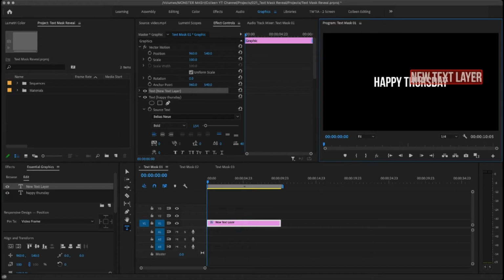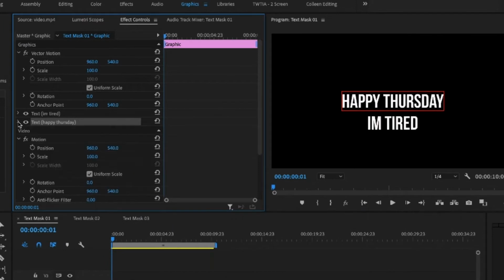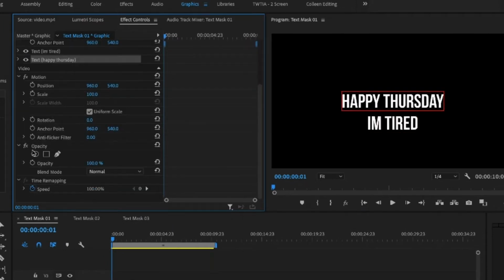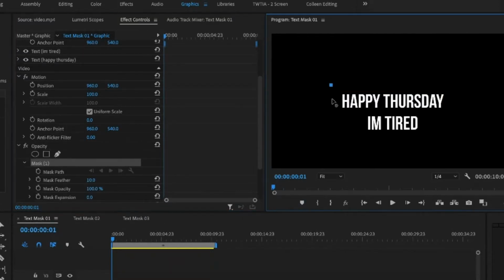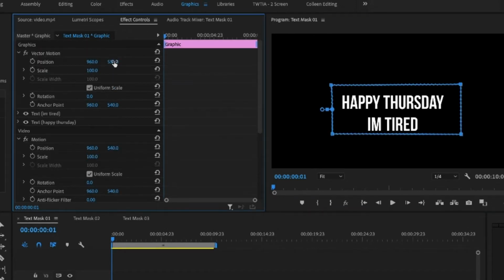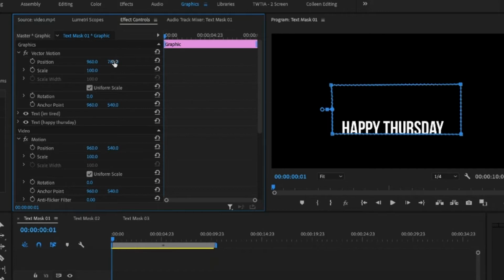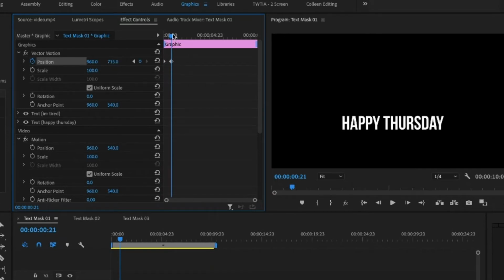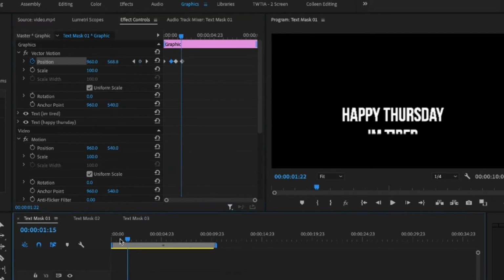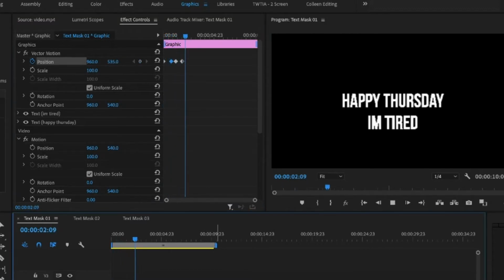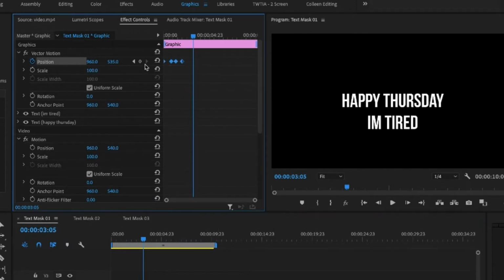Let's say, happy Thursday. Great. Now I'm going to have two layers of text, and if I were to come down here to the general video opacity mask, and let's draw a mask around it. This would be great if I needed to mask out everything and have an effect, maybe say, it comes up, and then it waits for a second, and then it comes up. Great, that could work. But we're not gonna do that.